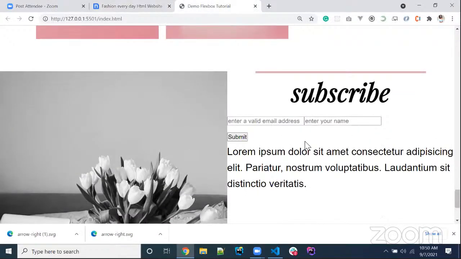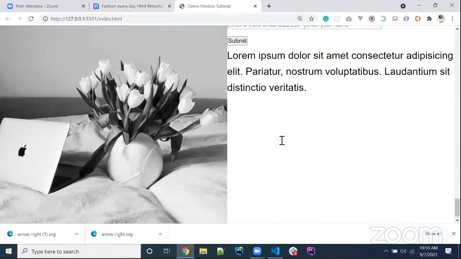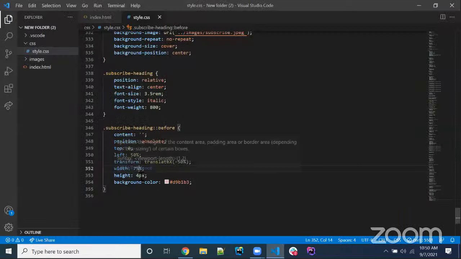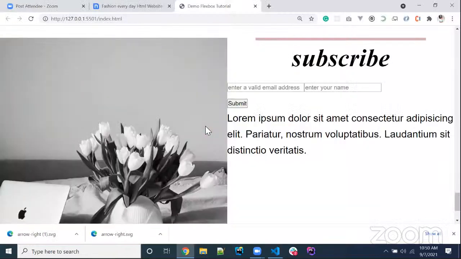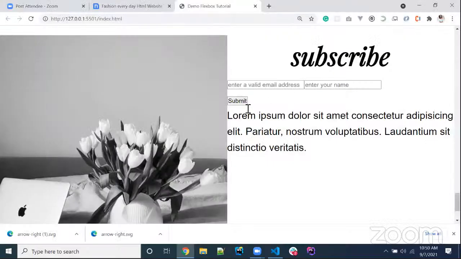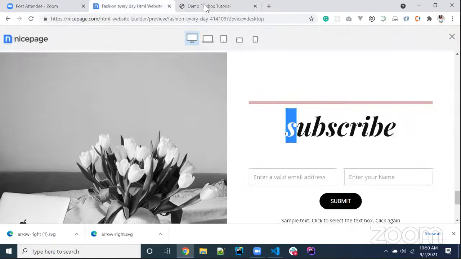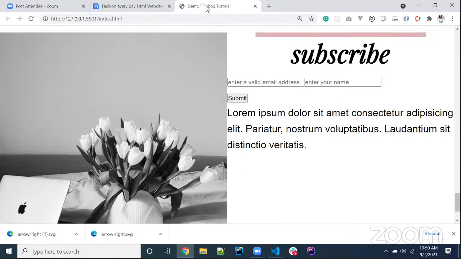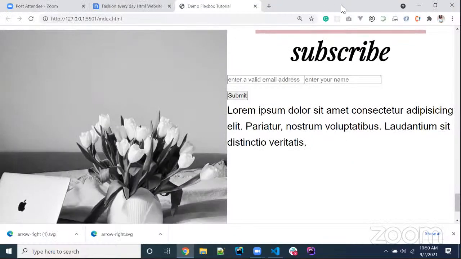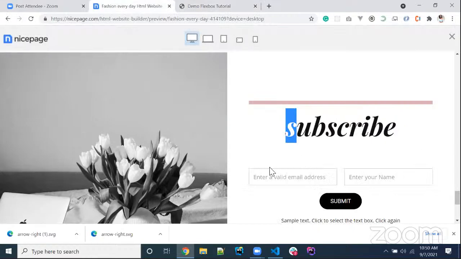Okay, so I think it's beginning to show, but then I'm going to add the height more. Let's see, I'll give it 6. Okay, still small. Let's say 10 pixels. All right, that's too thick, so I'll leave it at 8. Okay, so the next thing to do is style the input element.